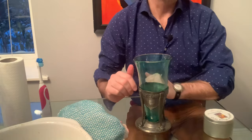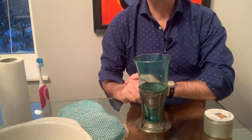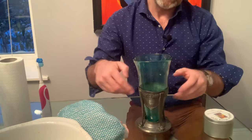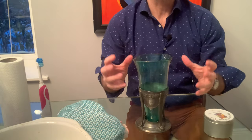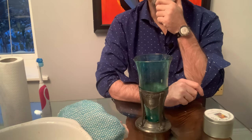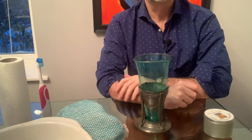But over the hundred years or so of its life, it's dulled down naturally. You can't recreate this, and personally as a dealer, a collector, someone who advises on these things, I like that finish. It's a bit dull, it's a bit grey, it's charcoal-y, but it's warm and inviting and just very appealing to me. And most collectors think that.